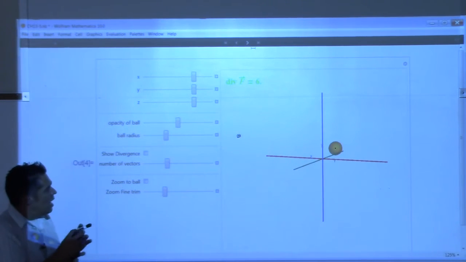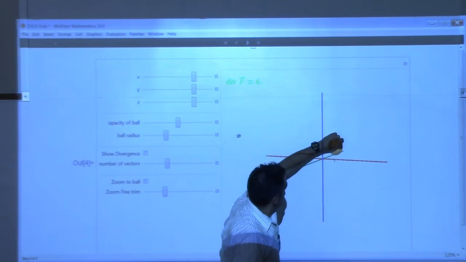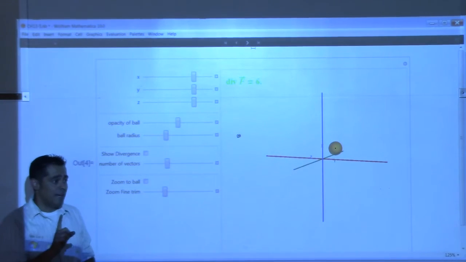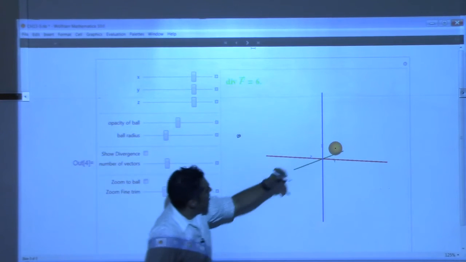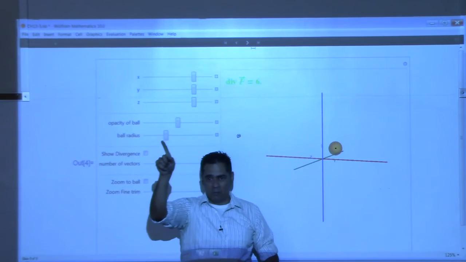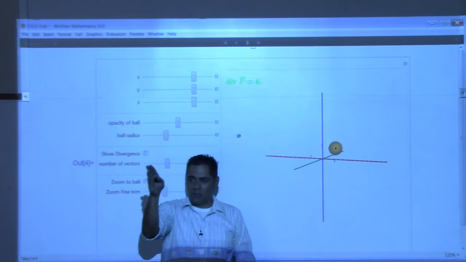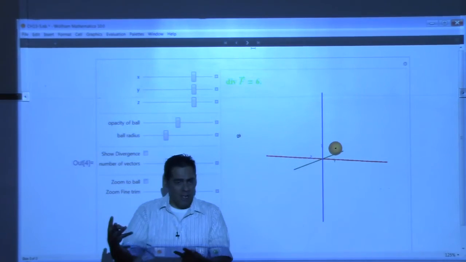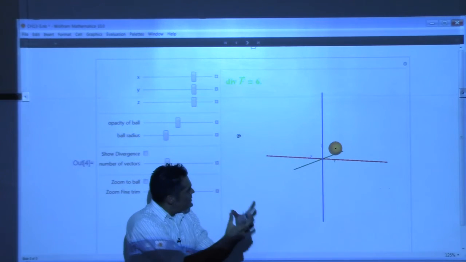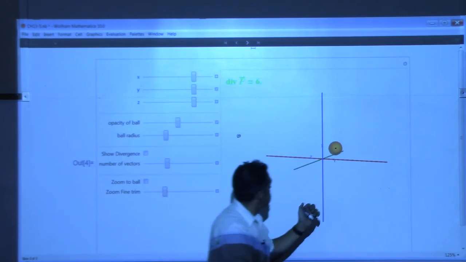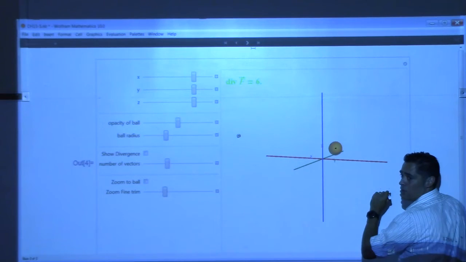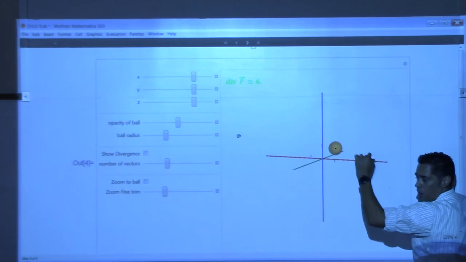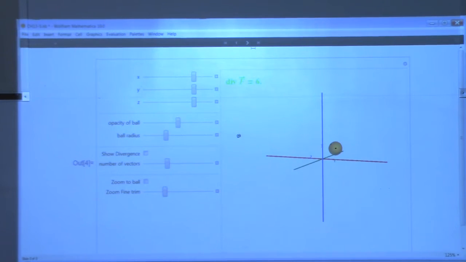And what I'm doing is going to every point along that ball and looking at the vector field. Do you agree that at the point in the center there's some vector that tells me the direction I'm going? The curl tells me about the twist. The div has to do with looking around that point in a little infinitesimal ball and looking at all of the vector field. So at every point on this little ball there's a vector doing something. I'm going to show you all those vectors now.